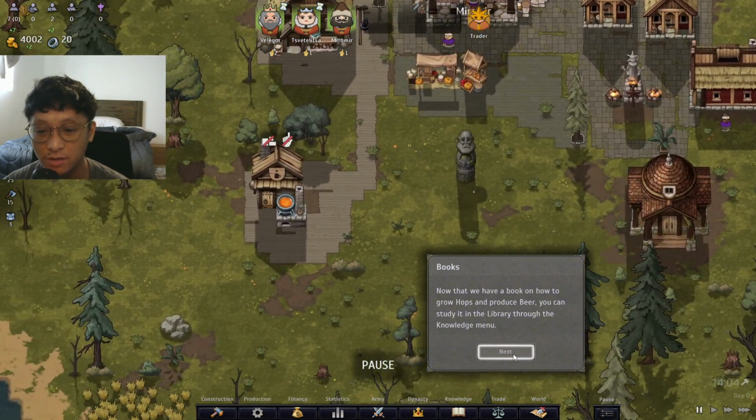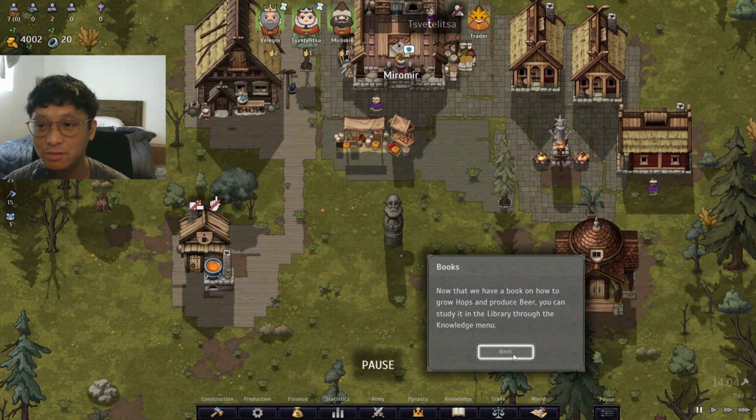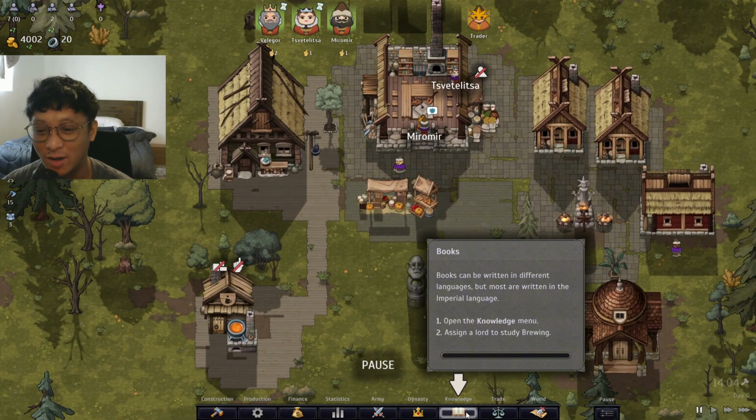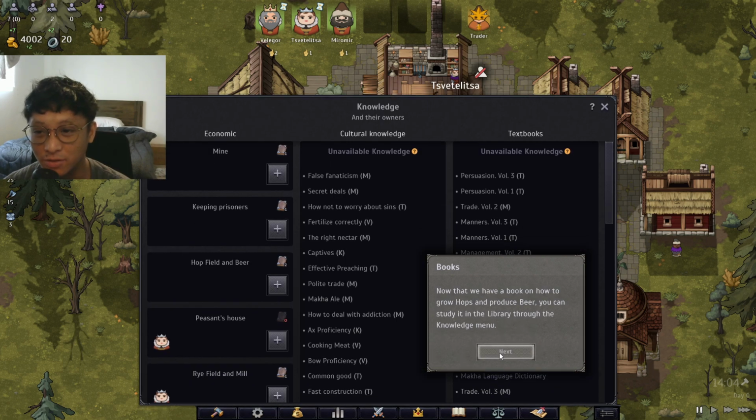You can study it. The forbidden knowledge. I didn't teach that. It's a game. This is a commentary video. Books can be written in different languages, but most are written in the imperial language. Oh, that's neat. There's different languages. There's different people, different cultures, different foods. Ooh, I'm gonna take people's foods and we're gonna make some fusion and make them like it. Open up. Yeah, that's right. This is an evil playthrough. Books.